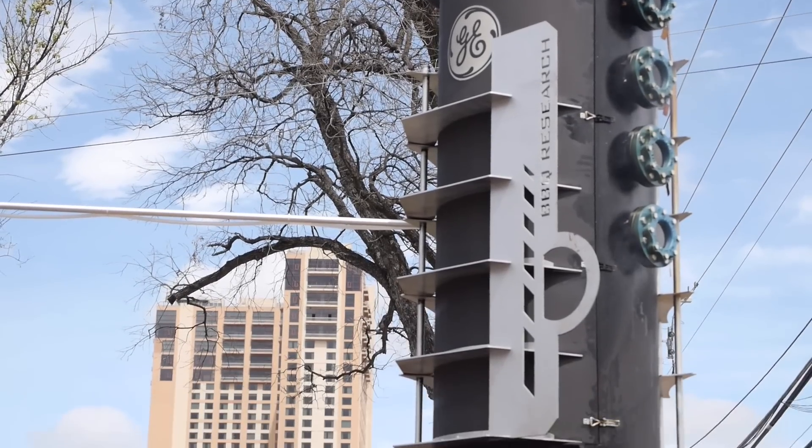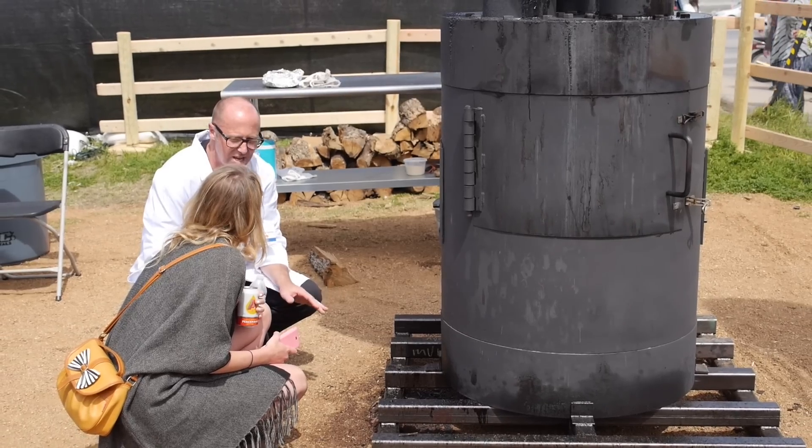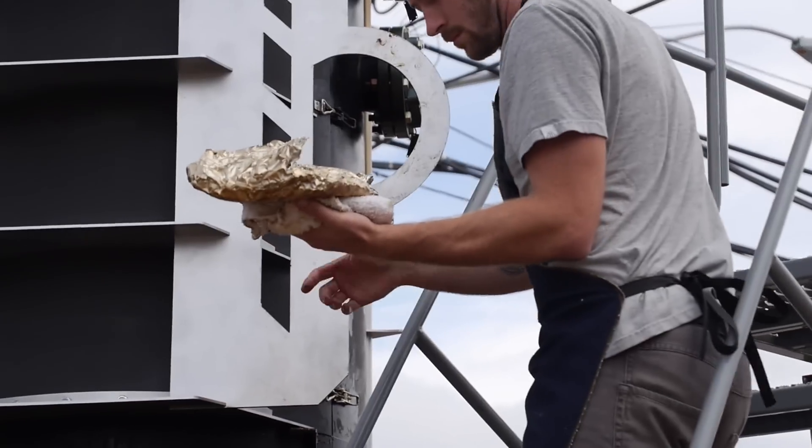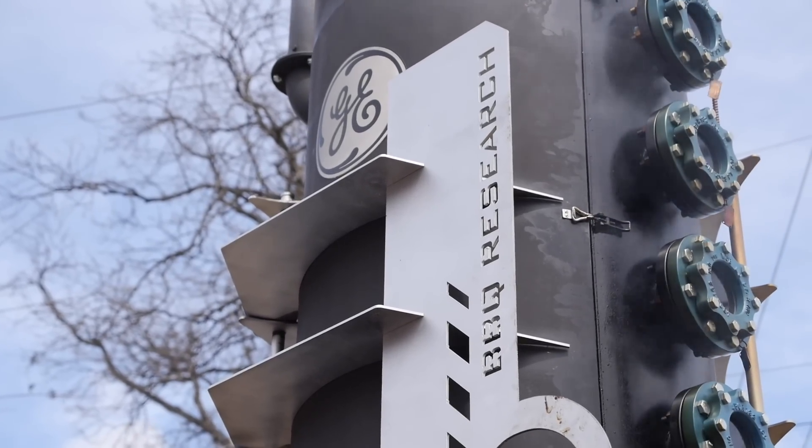At the top, we have a relative humidity sensor. There's been a lot of talk in barbecue pits about whether you put the water in it or not. We put the water in, and what we found out is that it had no effect whatsoever. The last sensor is a velocity sensor in the stack, and that is telling us how the machine is drafting.